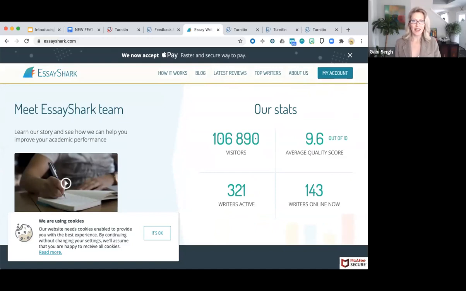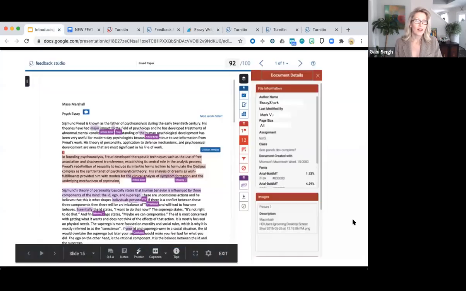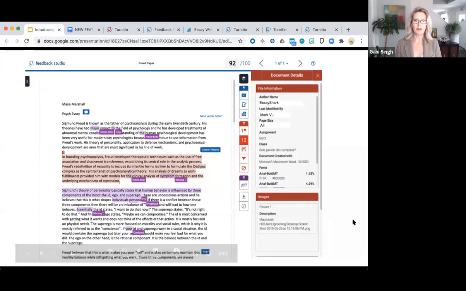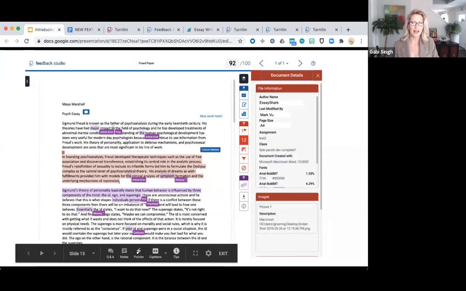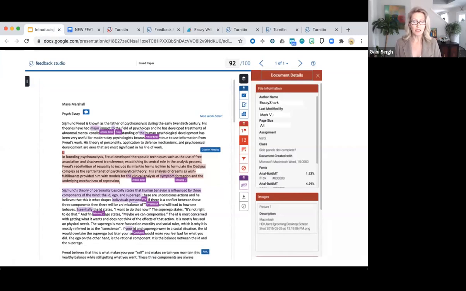So let's say Maya does that. She pays 20, 30 bucks or dollars, and then she gets a paper back. First thing that might happen is the instructor might look at that paper and think, this doesn't really sound like Maya's work. This has inconsistencies in what I know about Maya. What can the instructor do at this point? What do you do when that happens?